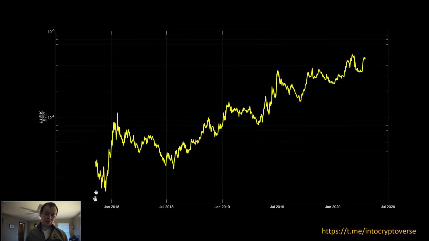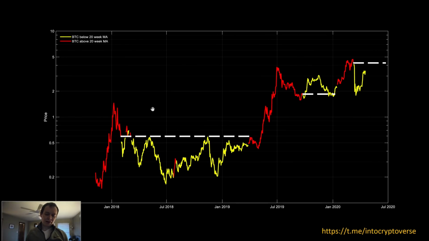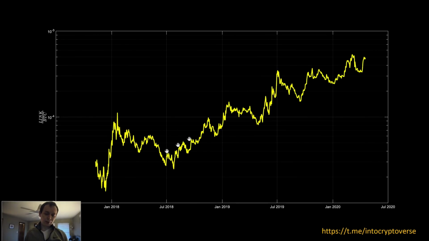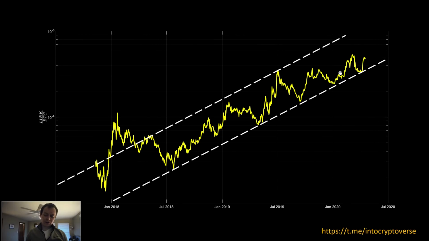But with Link, if you just plot it with respect to Bitcoin, even though the price of Link might be going down or staying the same, during many of these times its valuation with respect to Bitcoin is increasing. And it's pretty consistently increasing for the last 2 years. I know people love imaginary lines, so I'll go ahead and just plop a couple of them on the screen. You can see that we've basically been in this channel for 2 years, and the valuation with respect to Bitcoin is, historically speaking, fairly attractive.